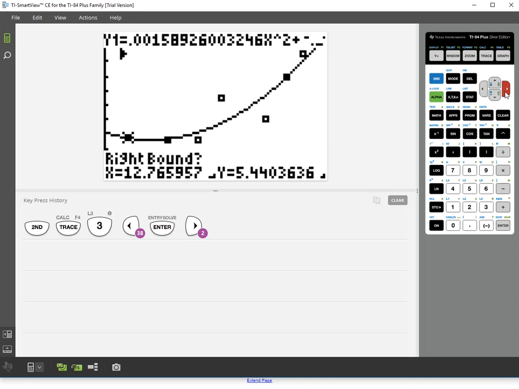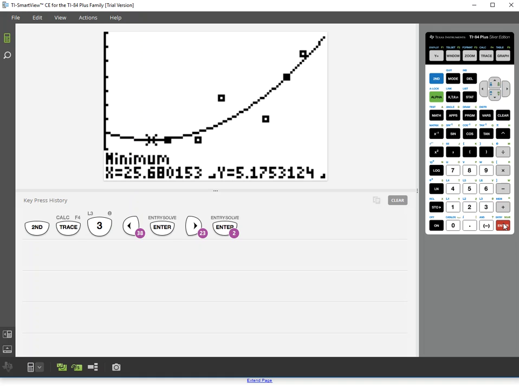And then you go right. Make sure you scroll back with your cursor to the right of the vertex, which is, I'm going to say, over here. Press enter. Guess, just press enter again. It means it's going to give you a guess. That's my minimum value. So that's how I got that, and that was on the previous screen from the slide.